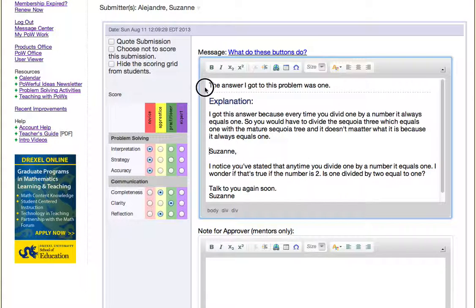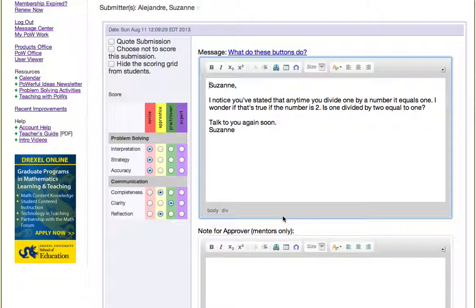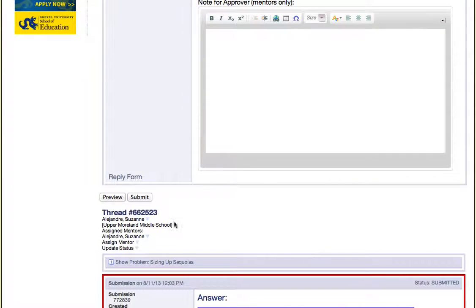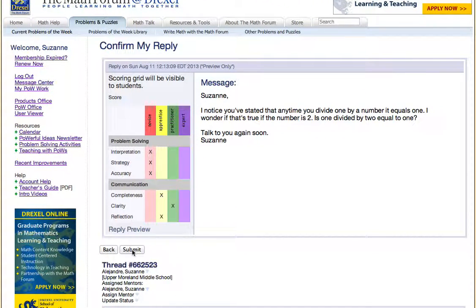So then I delete this top part and I preview. And you can see that the student will see this as well as the message. And then I go ahead and submit.